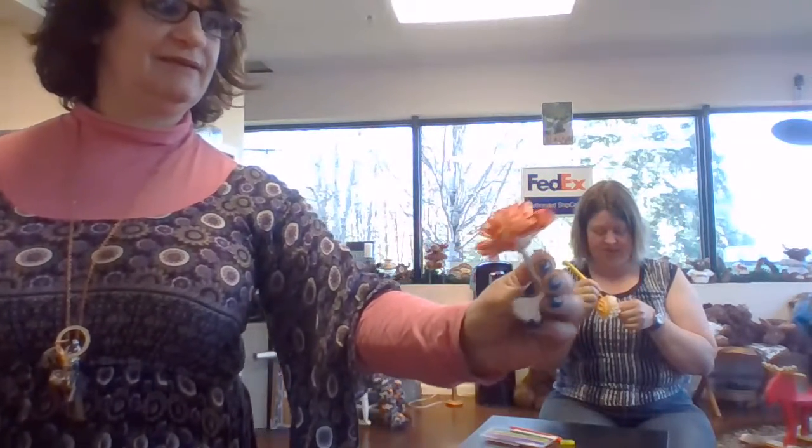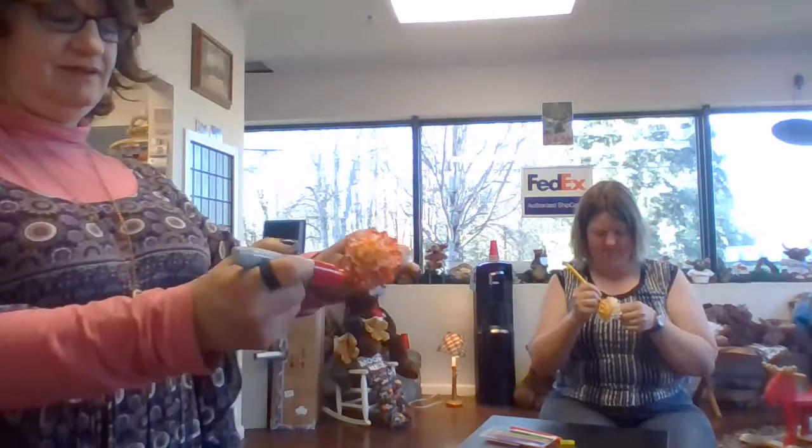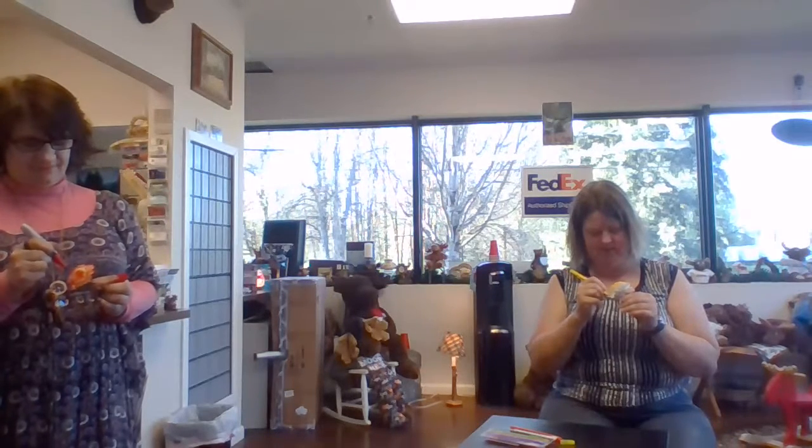Mine is, I'm not showing mine yet. I'm not ready. But I'm going to put red right in the middle and then black on the tips. Just the top tip. It should look good. I'm excited to see that.